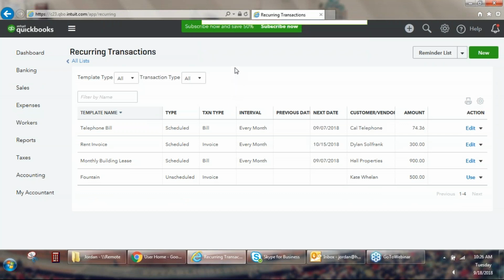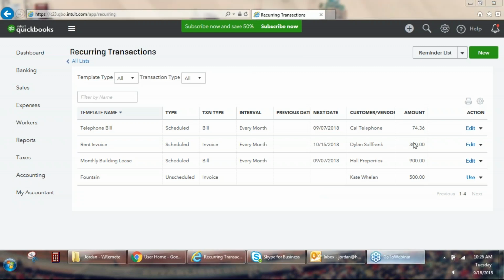And there we are. So to circle back, recurring transactions are very, very useful to help speed up your process and make things a bit easier for you and save you some time, which we all want to save. So now I would ask for any questions on recurring transactions if you want to raise your hand or type in the question box.